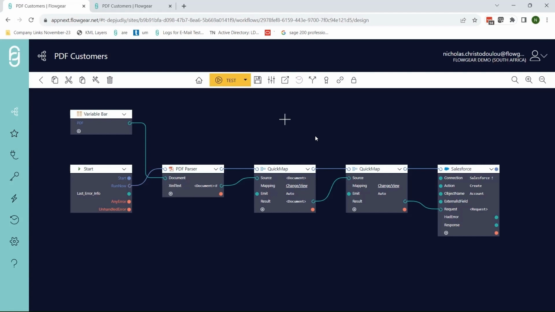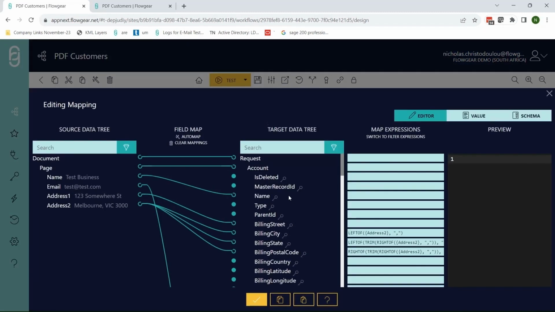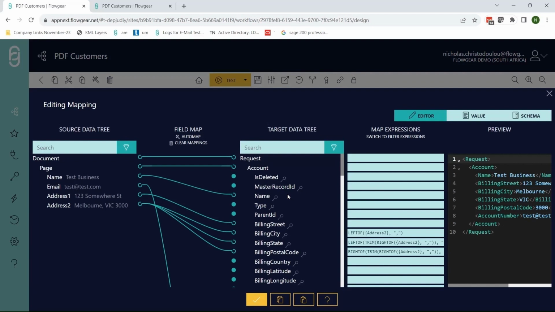Here you can see a version where we've included some more mapping transformation, and so we'll take you through what that looks like and what it actually does. Now, the primary purpose of the quick map in this space is to take that data and give you a simple mechanism by which you can map the structure of that data into its expected structure for the target system, in this case, Salesforce. Now, the first quick map we have here is simply giving those fields a more meaningful name so that we can map that onto the next stage, which is actually taking care of most of the mapping here. And so we'll open up that mapping and we'll see two data trees, left and right.